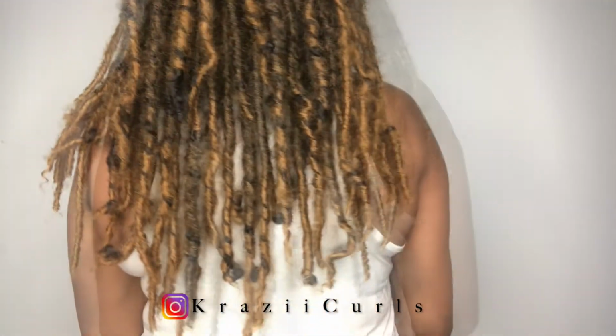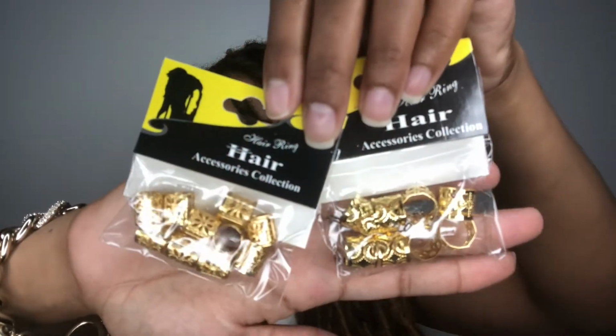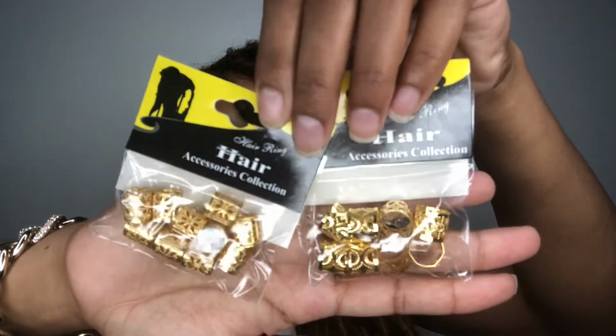But I'm back again just to show you how I styled my faux locks while I had them in. Now this is the length. If you want to know all the details, like I said, make sure that you check that video. It was a struggle, but I had to take advantage and style my hair in different ways before I took these out. If you like my makeup look, make sure to check the previous video because I gave you a quick tutorial. So to get into this video, I bought some hair accessories, these little gold cuffs, and I'm just going to start by applying these all over my hair.